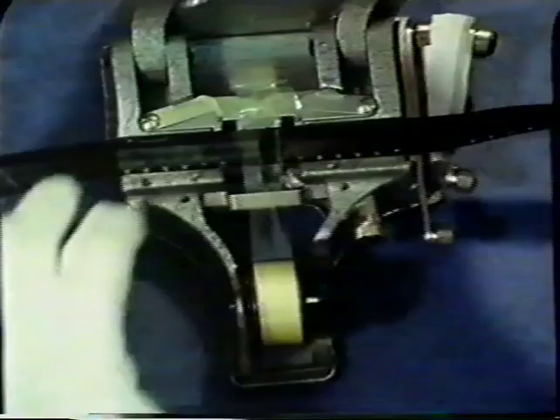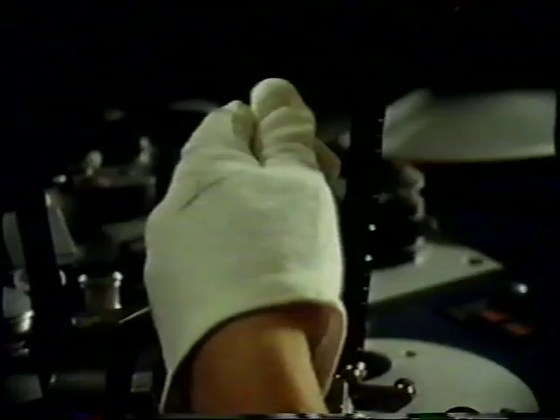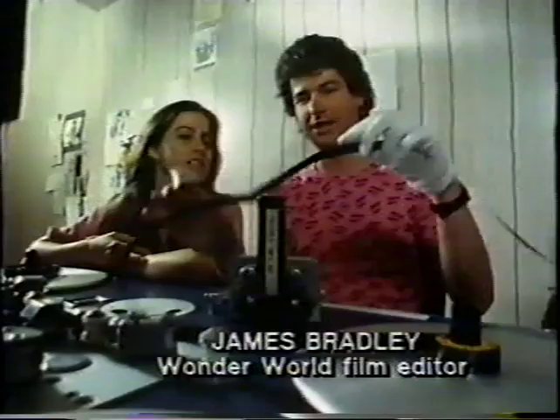It's sticky tape. Are you kidding? No! It's very clear, it's very strong, and it's a nice clean splice like that, and then you can run it again. And you wear the gloves so you don't make fingerprints. That's right. But what about that hand? You hold it carefully with that hand. This is the hand that you do most of the work on the film with, so you wear a glove on that.